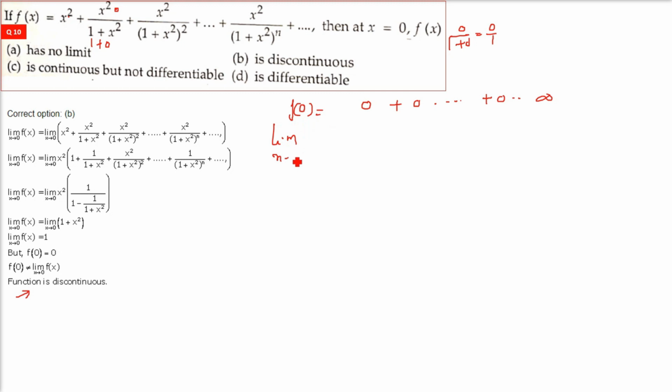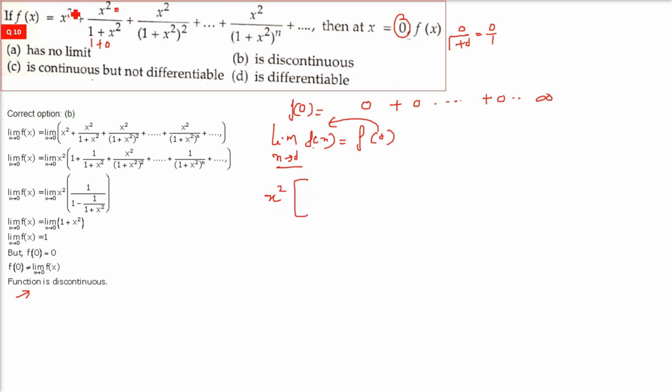When you apply the limit as x tends to 0 on f(x), if you want to check the continuity, the limit of this function at c, or any value which needs to be checked, should be equal to the function value at that value. Here you have to check at 0. So if f(0) is equal to the limit as x tends to 0 of f(x), then you can say that this function is continuous, otherwise discontinuous. f(0) we just found out is 0. So let us see this.